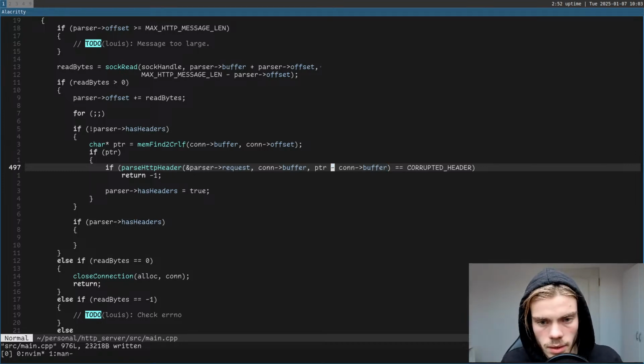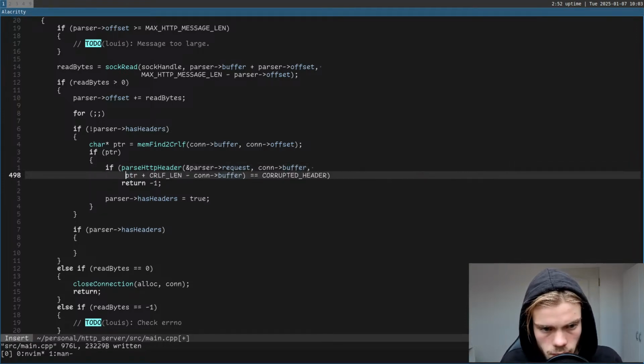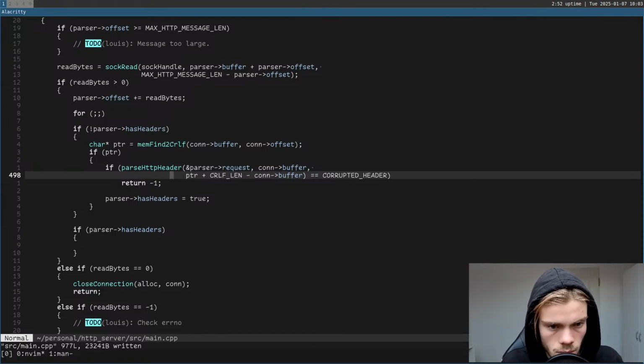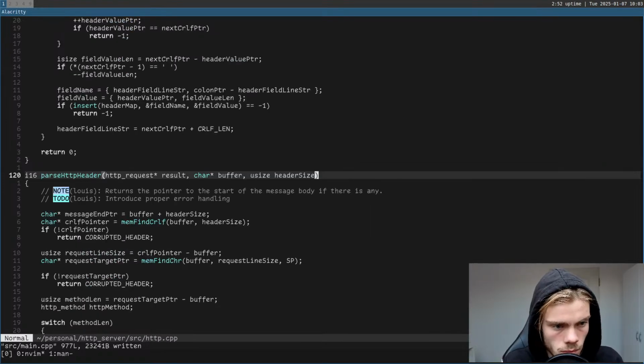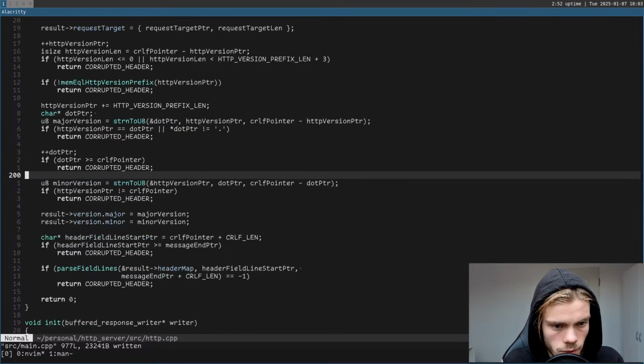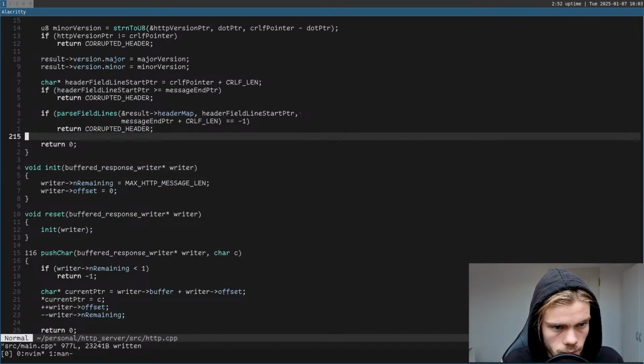So let's say this is already this, such that we don't have to add it down here.